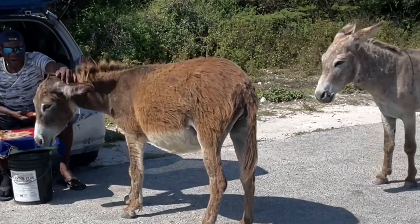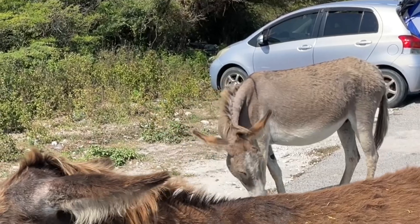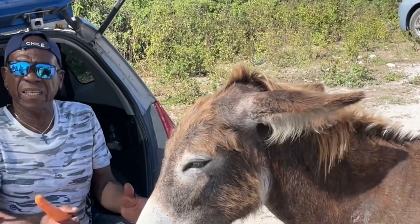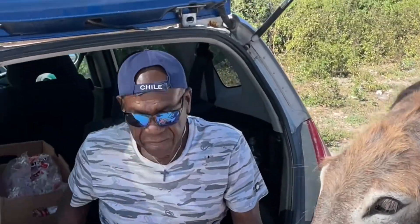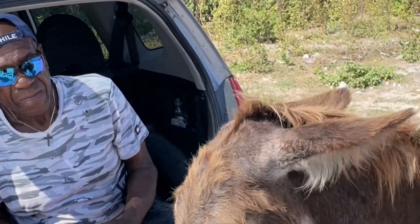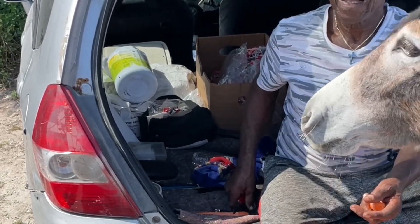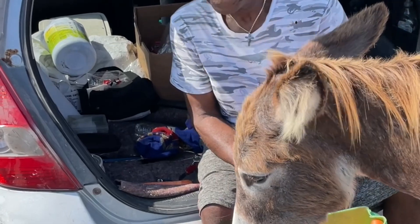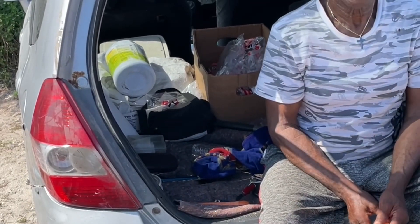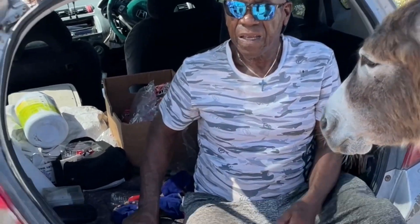We're just thinking about getting some food for the donkeys on the way. These guys here all day — they get carrots. I'll show you how you cut it and feed it from the palm of your hand, flat hand. How many carrots do you get for a dollar? One carrot is a dollar. Can you give us five? We'll break them up. Yeah, we'll do five. I'm the donkey guy now.